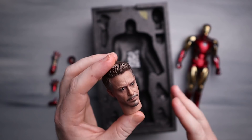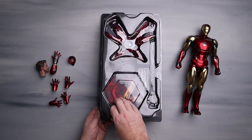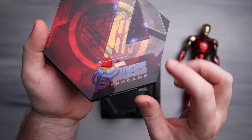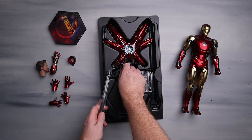Underneath we've got a tray. I have taken some of the stuff out to put the batteries in the figure, to save time. Here's the diorama base — we've got an Avengers: Endgame paint app going on here. I like this little paint app. The Avengers logo, the arc reactor, Avengers: Endgame, and then Iron Man on the bottom. I don't spend a lot of time on these — it's just a dynamic stand. Crotch grabber. Now this I don't like.